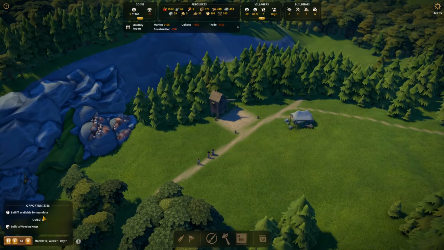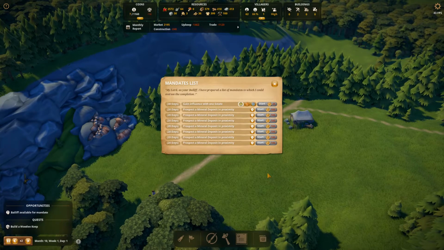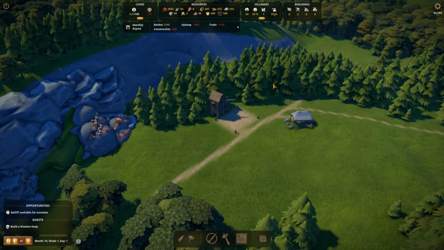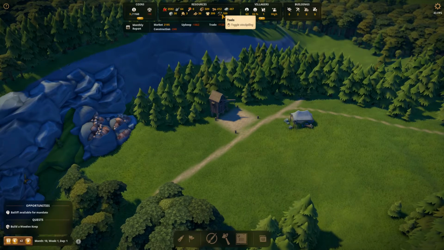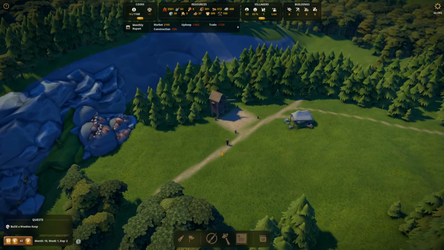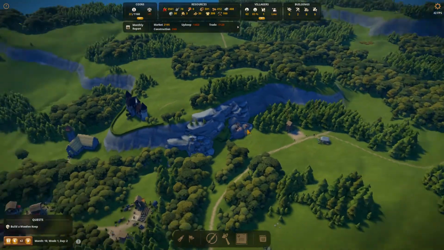And that'll have to wait. I think it's because I'm spending all my money on tools at the moment. But that's fine. I can't even afford to send my bailiff out at the moment. Yeah, 100 tools. There we go. Now I can afford to do my bailiff. Great. So what did my bailiff discover?